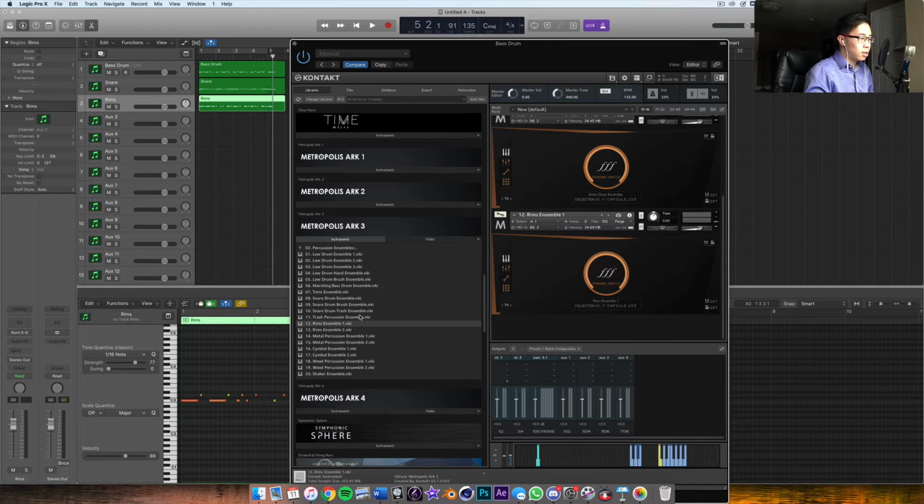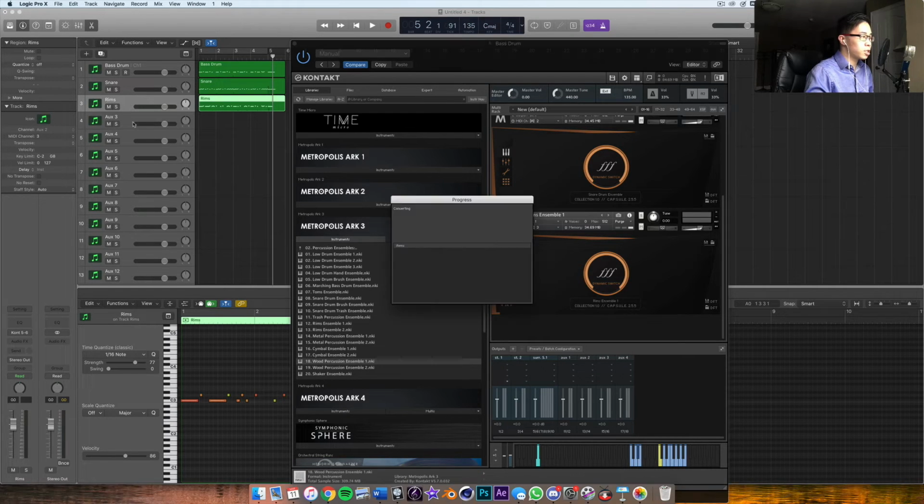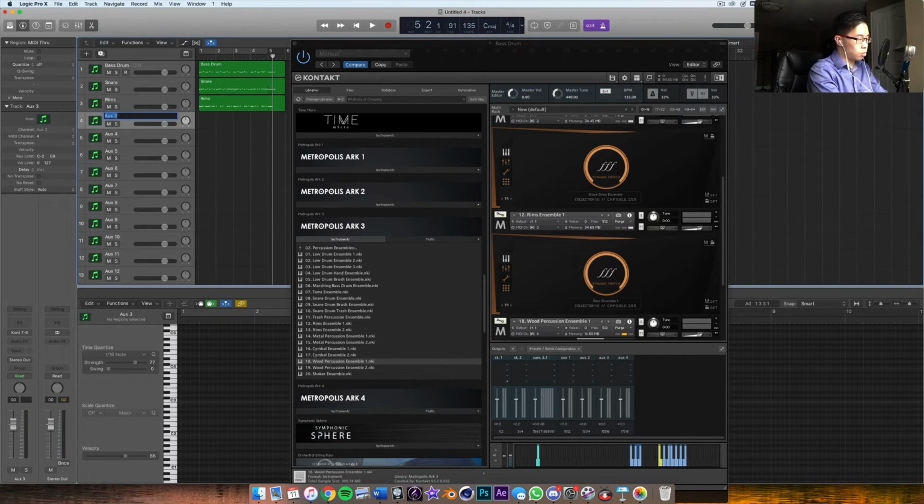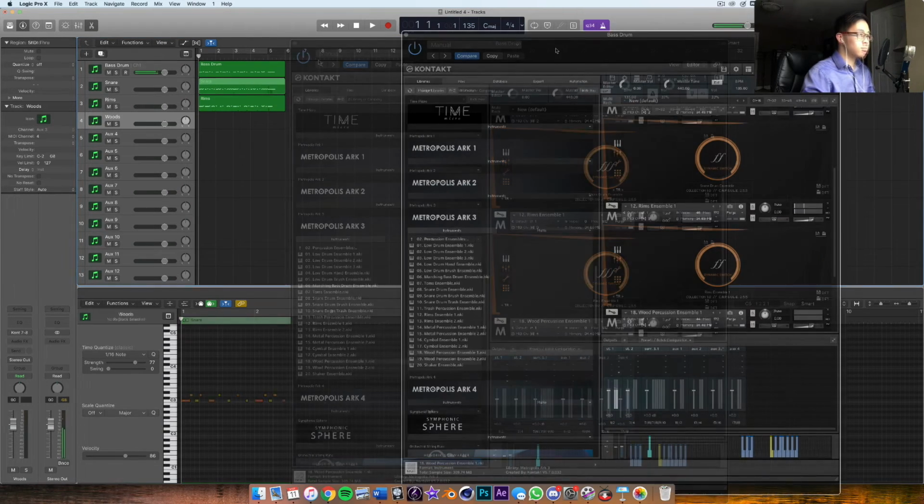Let's do another one. Let's do a shaker, or let me see. Let's do a wood percussion ensemble. So let's do woods here. So now, for the most part, I basically had a longer beat on the first one, on beat 1, and I didn't really have any drums coming in except the snare. I had that coming in a little bit afterwards, but I want to start the wood blocks with a 16th rhythm just to mix things up just a little bit. So let's see what this could sound like. Okay, here we go.